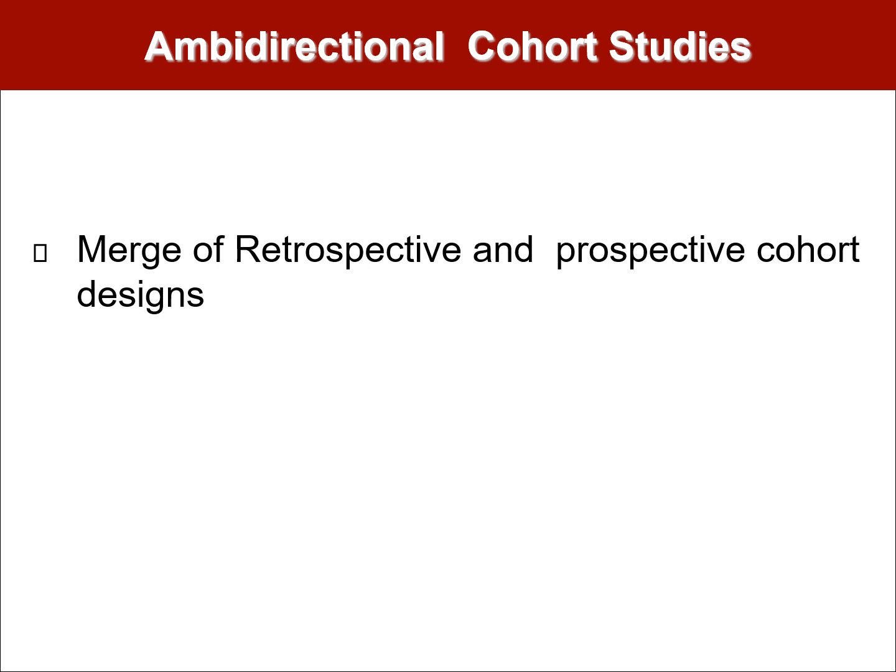Then this would be a good example where we will use the ambidirectional design, where the study would start somewhere in the middle, combining the retrospective and the prospective arms of the study into one. Again, it still doesn't change the hallmark of the study design, because the hallmark of the cohort study design is exposure status. I can't say this enough. I just want to make sure that you understand this principle.